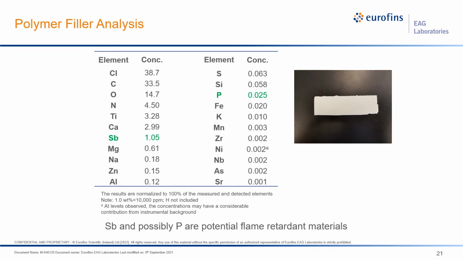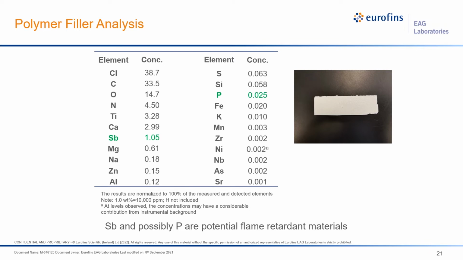Our second example is a PVC material that also may have elements associated with flame retardants, specifically the antimony again, and maybe the phosphorus. But this sample has a great deal of additional filler material as well, including titanium dioxide and very likely a phthalate plasticizer based on the high oxygen content, as well as other stabilizers. While XRF would never be my first choice for polymer identification, getting a full elemental survey in this case clearly identifies this particular polymer as polyvinyl chloride, PVC.